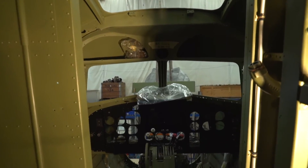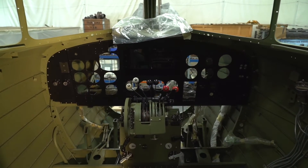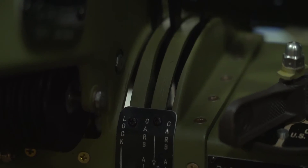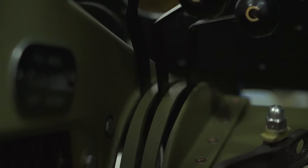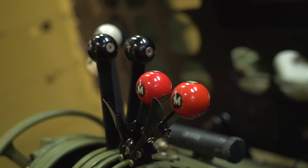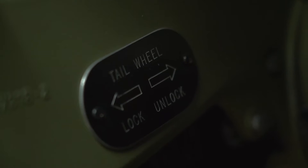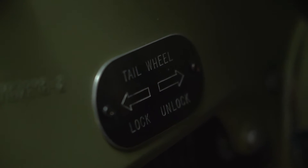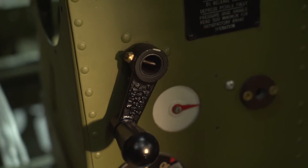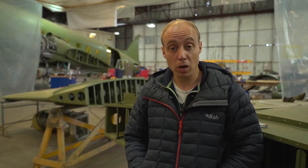There's lots of things going on internally. One of the things from a pilot's perspective that is quite exciting is the instrument panel and the cockpit coming back together. Chris and Tom have been working really hard on the instrument panel itself, and now Tom's busy finding all of the original dials and gauges, cleaning them up and getting them in. That means we can start putting the cockpit back together — the rudder pedals can go back in, the control columns — and it'll start looking like a cockpit again. Tom and Chris have done a tremendous amount of work on that, and I can't wait to see it finished.